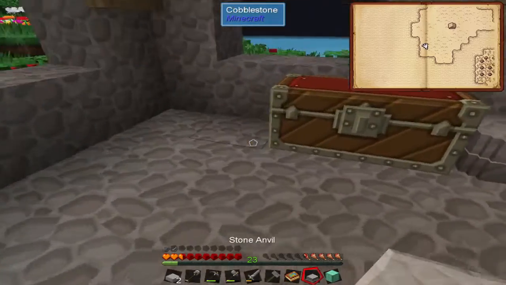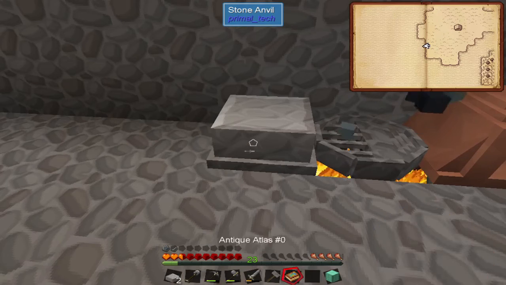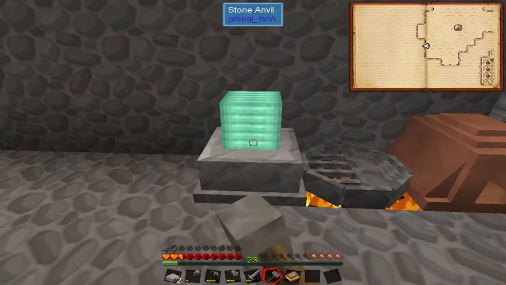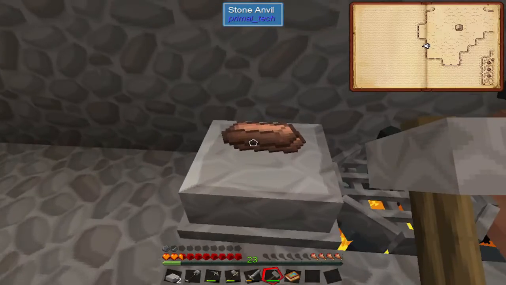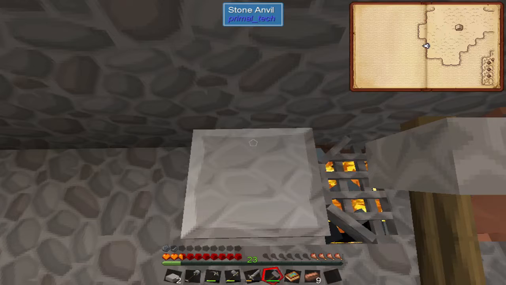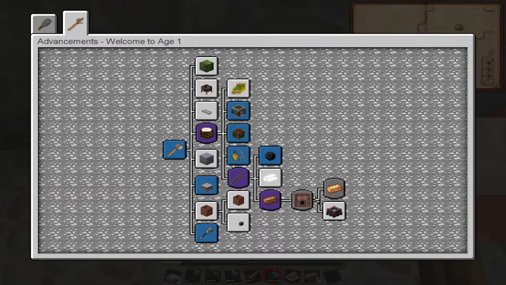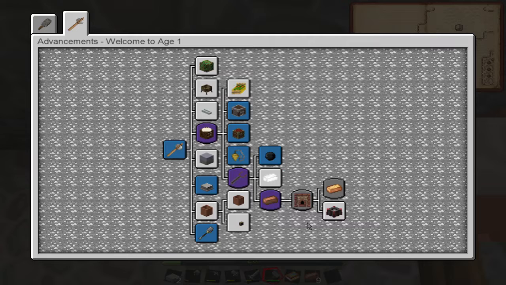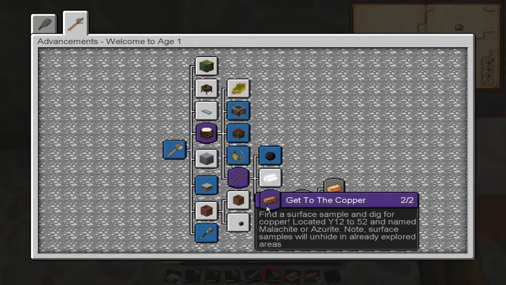Alright, so... What do we do here? We just bring this on over here, right? Yes. And do I just... Oh, I right-click. Okay. So that gets me copper ingots. I need... Cassiterite? Okay. Do that.